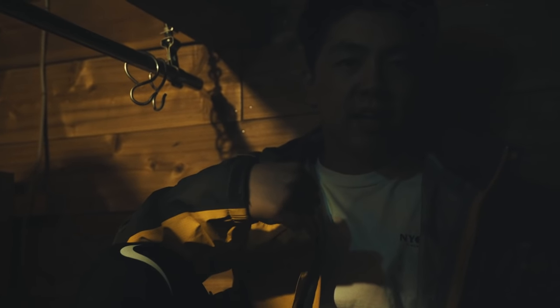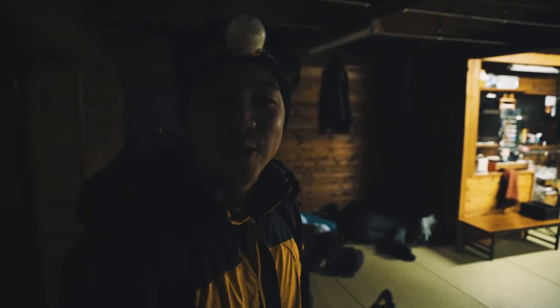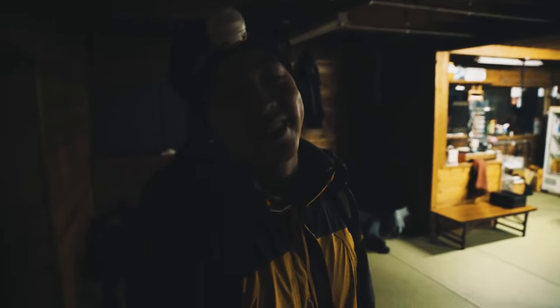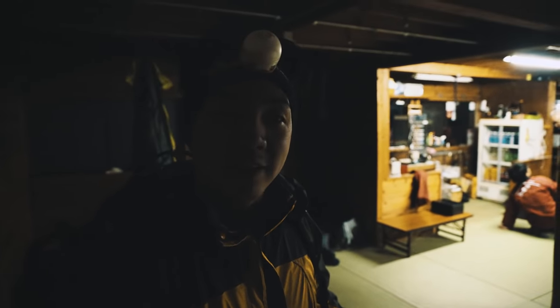All right, guys, we just climbed up. It's a little tight, but this is where we're gonna be staying till sunrise. I'm exhausted, I'm very sore from yesterday. And we're about to go back for more pounding. I don't think any of us are looking forward to this, especially when it's raining now.